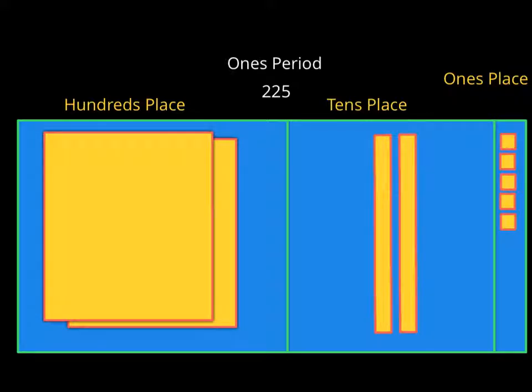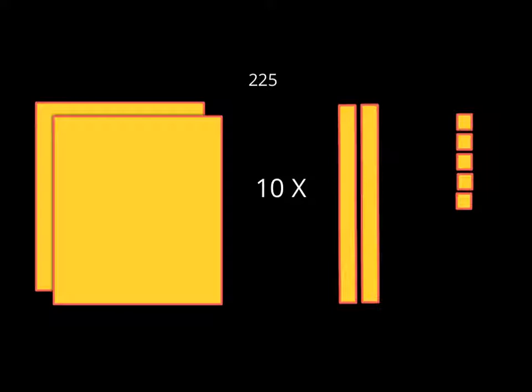How about the number 225? Now we have 2 hundreds blocks and 2 tens blocks. Notice how the 2 is the same. In the ones place, I don't have a 0. This time I have 5. But we're going to kind of pretend that this 5 is 0. It really doesn't have anything to do with what we're doing today. We're talking about 2 digits right next to each other that are the same, because you will see that 200 is 10 times bigger than 20. Without the place value chart, there's your 200, which is 10 times bigger than 20.